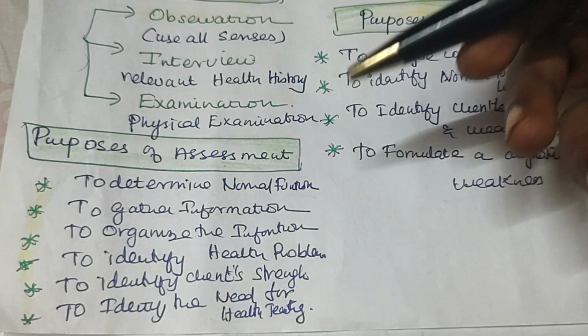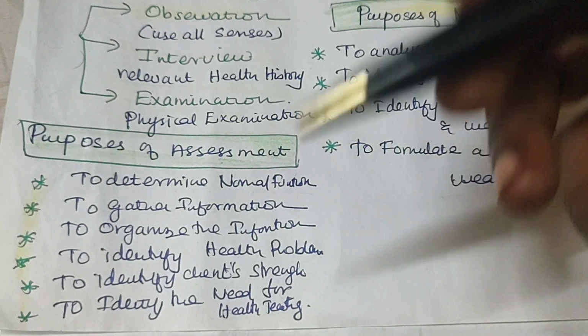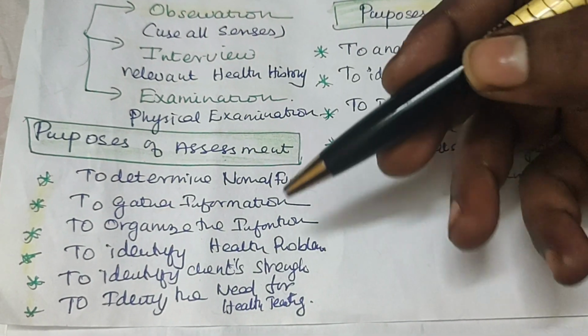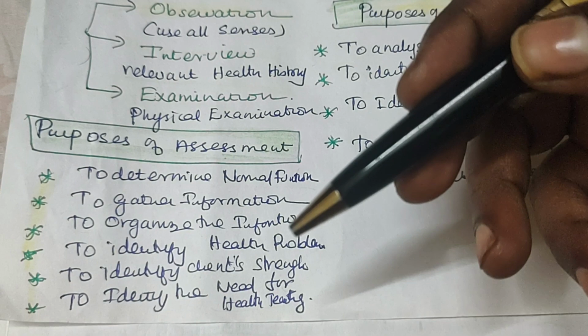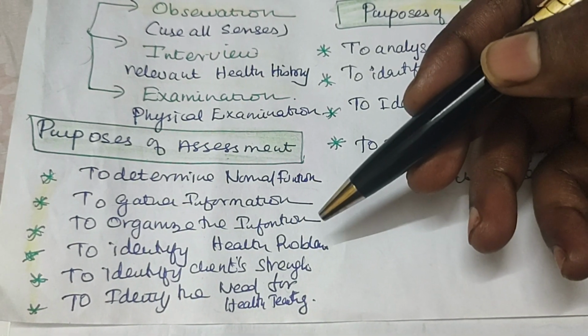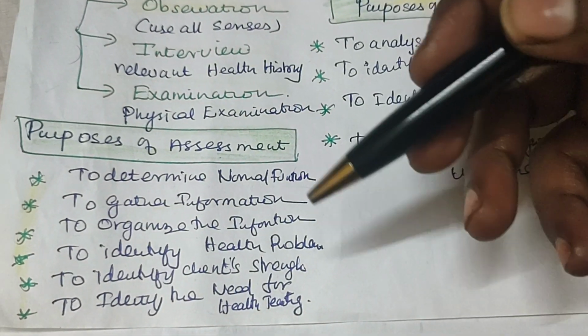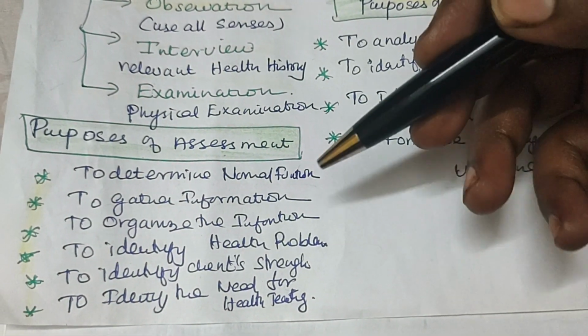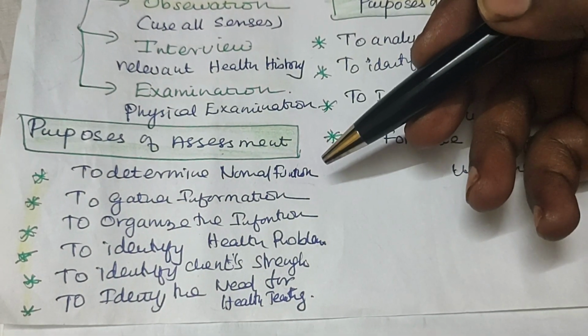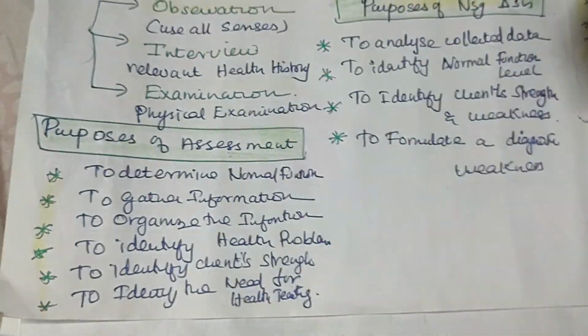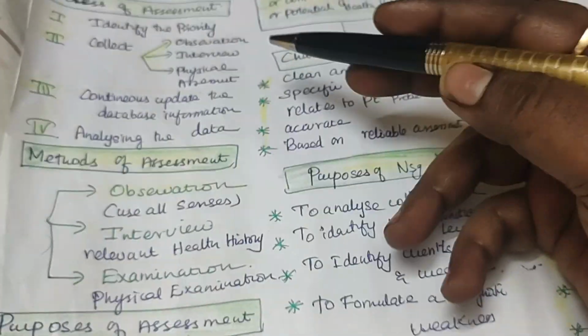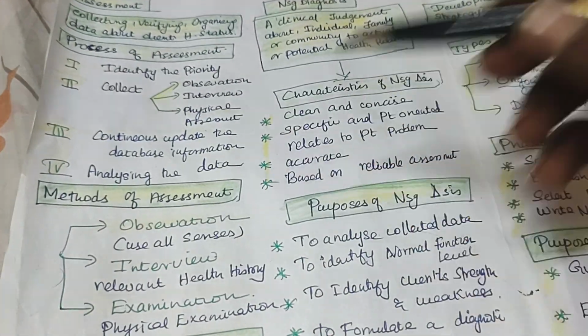For example, if they are a diabetic client, he will be knowing better, but he may miss some points, like what kind of slipper he has to wear, or what kind of food he should eat, and what is the importance of drugs, and what is diabetic foot care, which maybe he does not know. So footwear and food care will be your health teaching. All these things you will plan only by the better assessment.